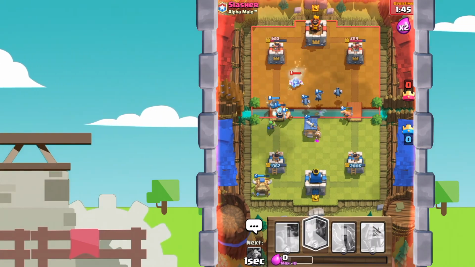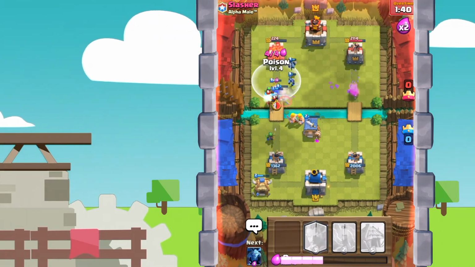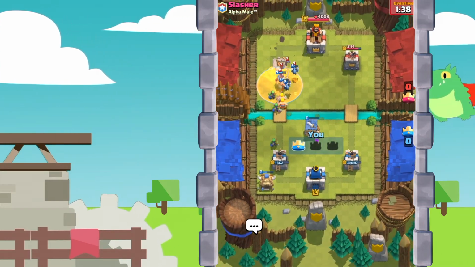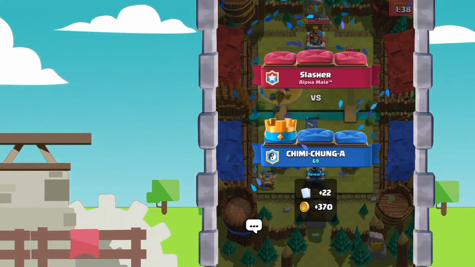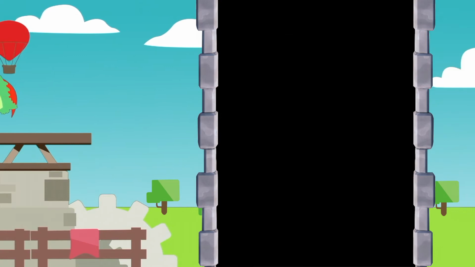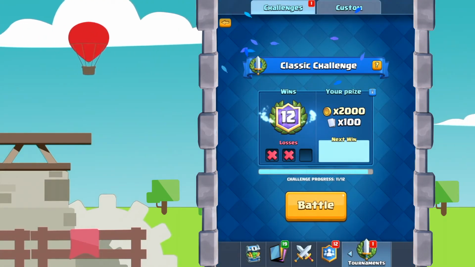Lightning onto the electro wizard, catches the ice golem as well, guys. And poison down, followed up by a zap. Oh, actually, that will take the tower right there. Let's go, guys. This deck is so good, especially when it comes down to spell cycling, because spawners have very good defensive capabilities. And there you go, guys. That is the 12th win with this spawner deck.